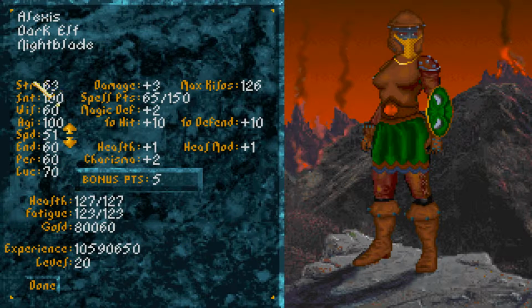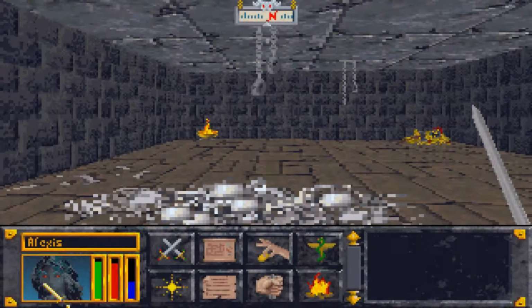So I'm going to go ahead with strength. Why? Because it increases fatigue, it'll give me an extra point of damage, and it increases my carrying weight. But the speed, that would be nice too. Okay, no, you know what? We're going to stick with strength. It's increasing three things for me right now. Next time, we'll bring up speed. I'll make you a promise. Next time, we increase speed.